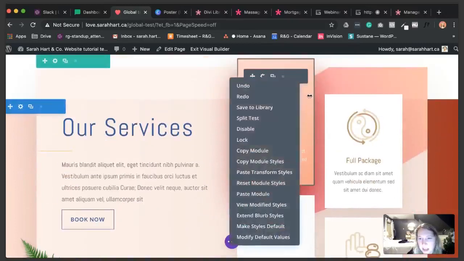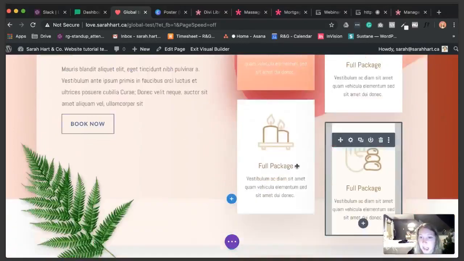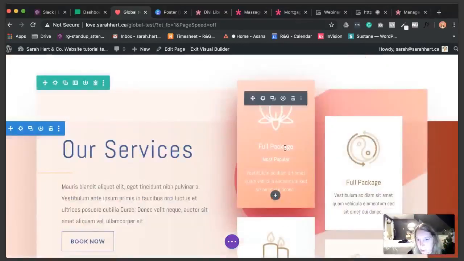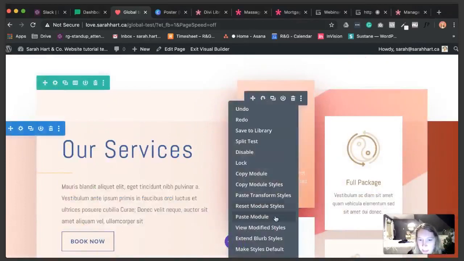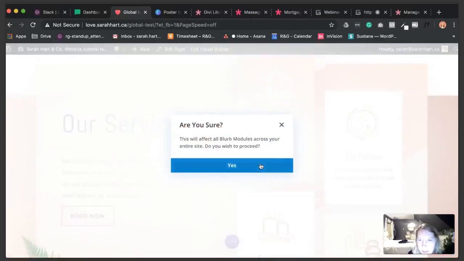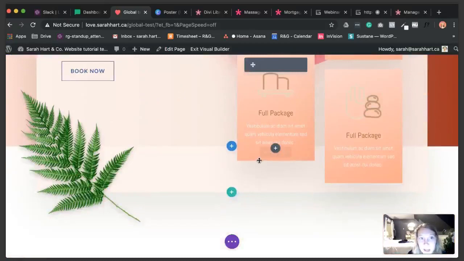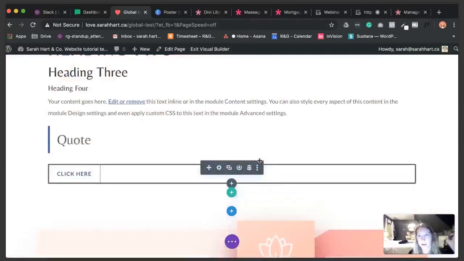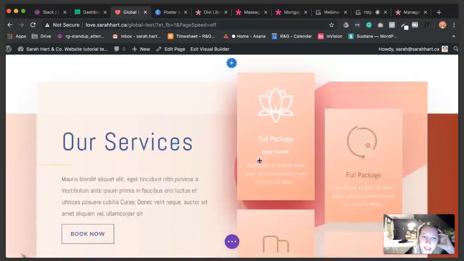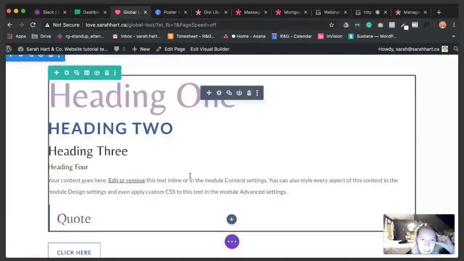And then let's say we wanted all of these. Maybe we designed a bunch of these sections on the website and then we want to change everything. It's super easy, because let's say I want to make these all pink background. I would just have to right click and go make styles default. Yes. And now these are all pink. So it's nice that you can be like, oh, I changed my mind. Don't have to change every single page on my website. So that's awesome. And look, my button is updated. How beautiful. How wonderful.